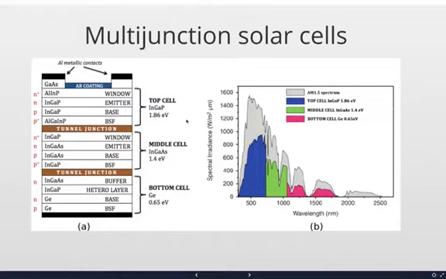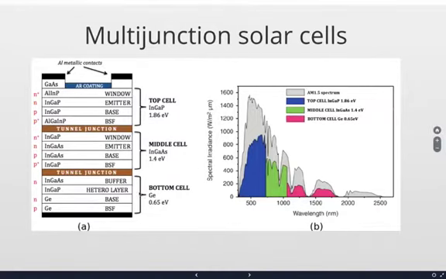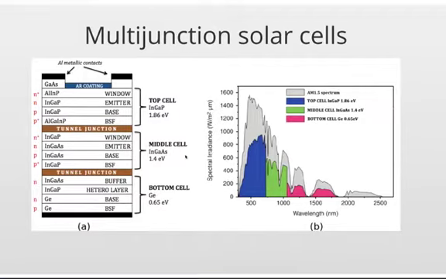In fact, the world record for a photovoltaic system was achieved with a cell which looks like this, something like a multi-junction cell, but with high concentration, and the efficiency record is a little more than 40%. So much higher than a traditional silicon cell, which would be about 25%. Okay.